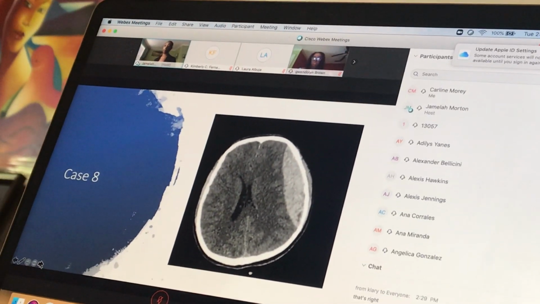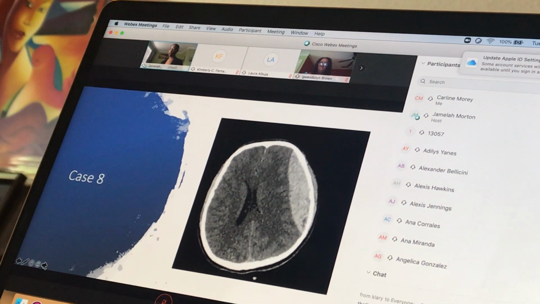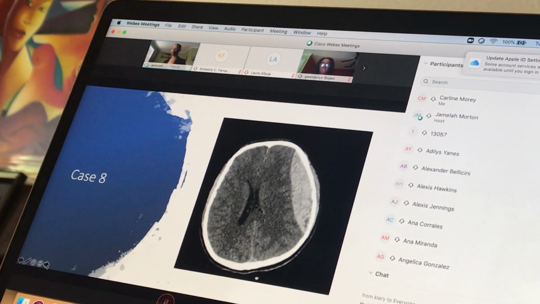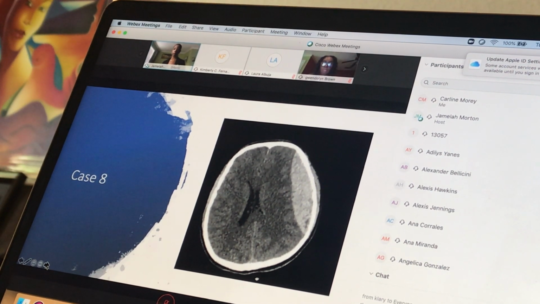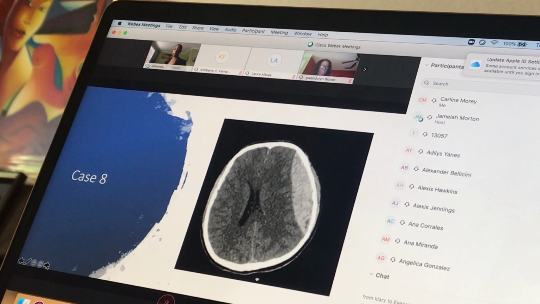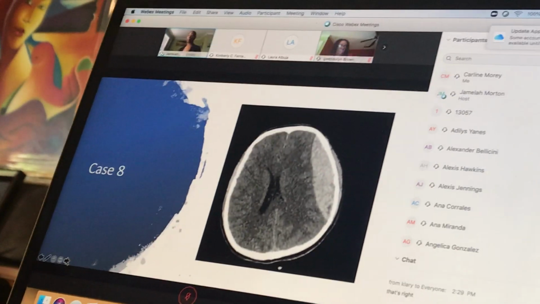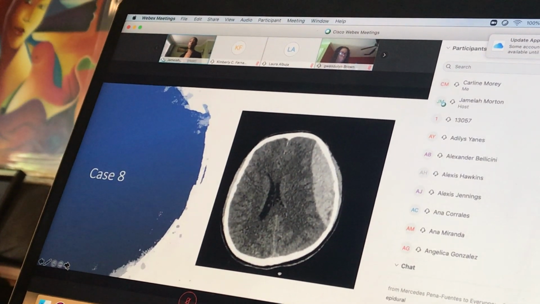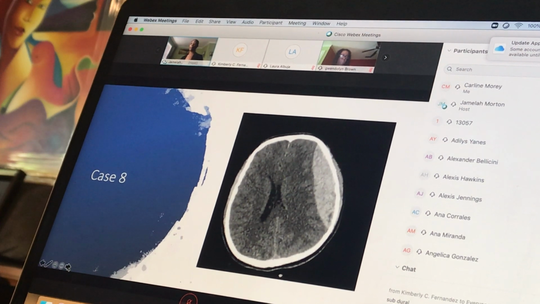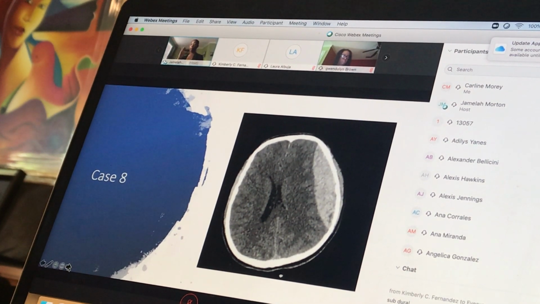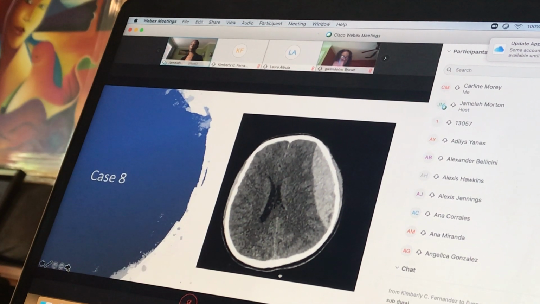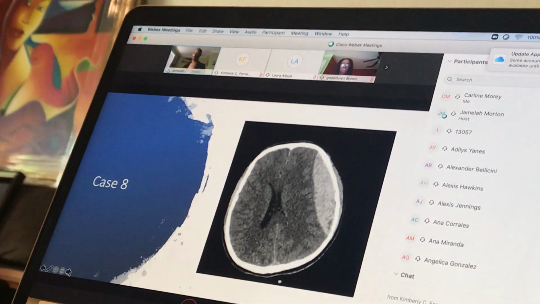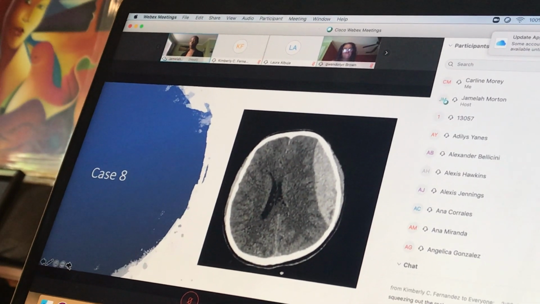Remember, we have the meninges of the brain. So we have the dura, which is the outermost layer. We have the arachnoid, which is below, and then we have the pia mater. Okay? Above the dura is the epidural space. Below the dura is the subdural space. Below the arachnoid is the subarachnoid space. The epidural area over in the temporal lobe region has the middle meningeal artery that goes up into the epidural space and provides arterial blood flow in that area. So the middle meningeal artery is what's in the epidural space.